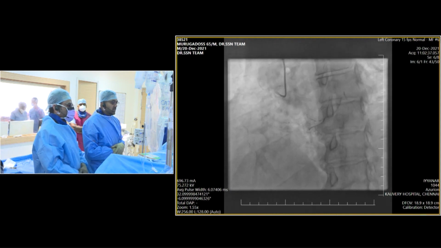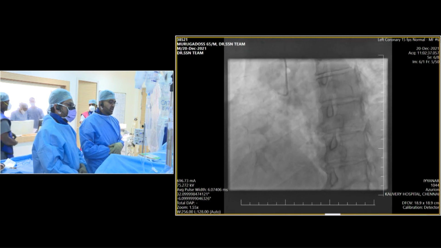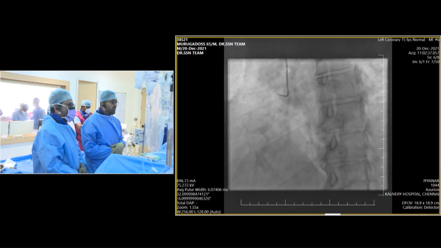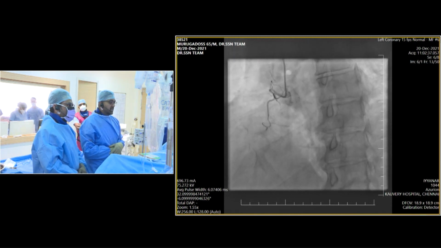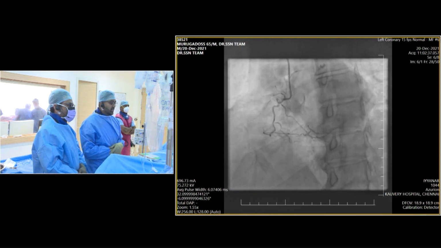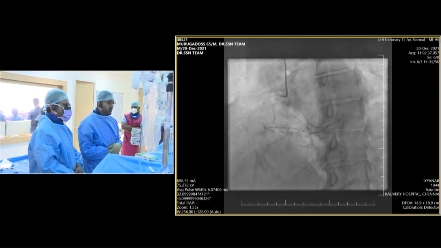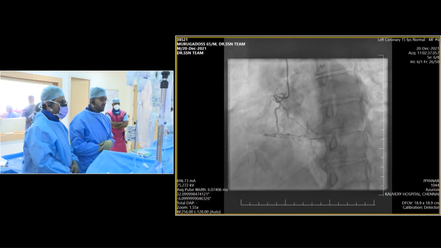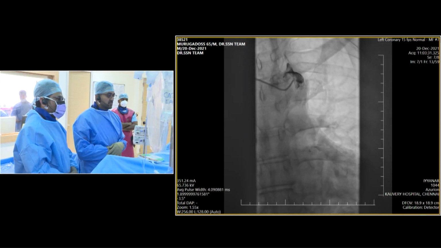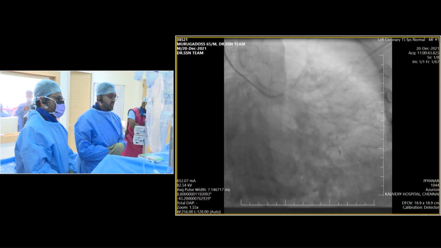Okay, so he has an inferior wall motion abnormality on echocardiogram, but his overall LVEF is 55%. More importantly, the anterior and lateral walls are completely viable, contracting and normal. So this is a small right, which as you can see feeds an AV circumflex, which is occluded. Next. This is the left coronary artery.